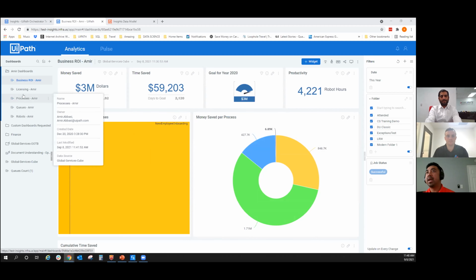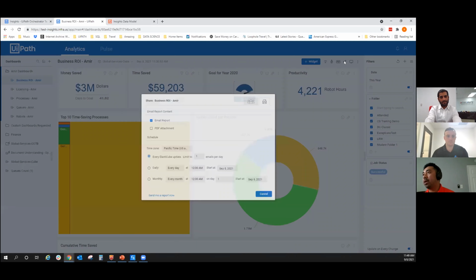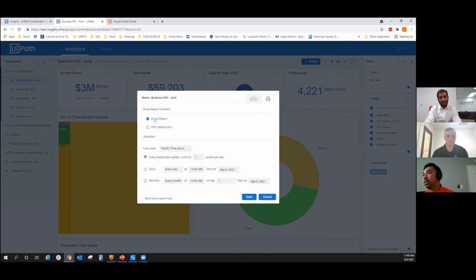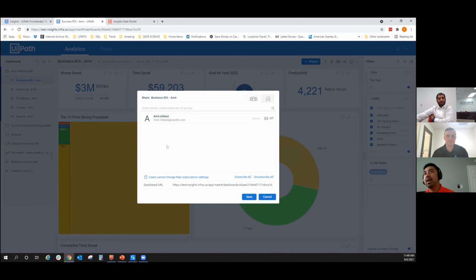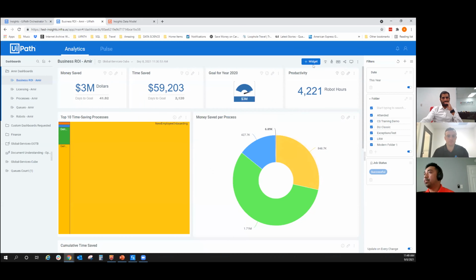One thing I'm going to show before I leave the Insights piece, that I think is important because it's been asked, is how do we share these? You can share these any which way, right? You can do this by PDF. Obviously, if you have a viewer's role, you can come in here and look at the dashboards as is if they're shared out to you. And then you have the sharing button right here. So I can go ahead and set this up to be shared as a report, as an attachment. I could go ahead and schedule that, and I can specify who gets these dashboards and reports. So this could be someone like the executives on your team or the business leaders in your group. Okay, so many ways to share this.